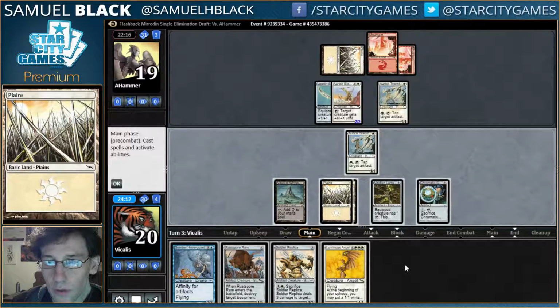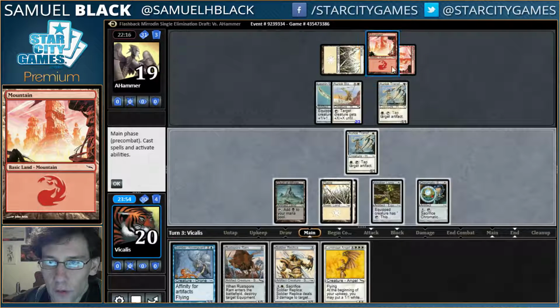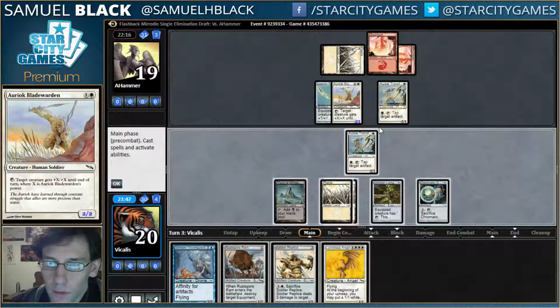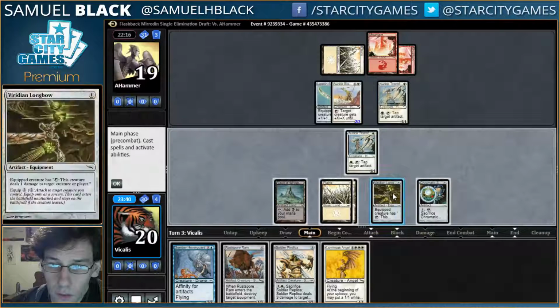Now I'm torn, because equipping is great, but getting the Somber Hover Guard in play is also pretty nice. I think if my opponent had a removal spell, Electrostatic Bolt, then my opponent would have attacked. So I don't think I'll get blown out if I equip the longbow. So I think I want to do that.